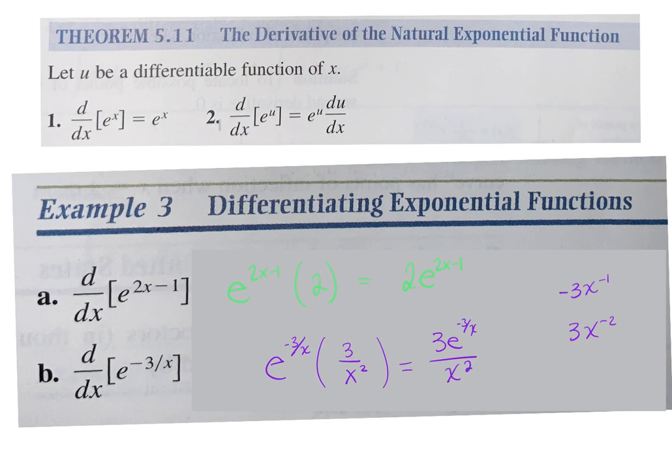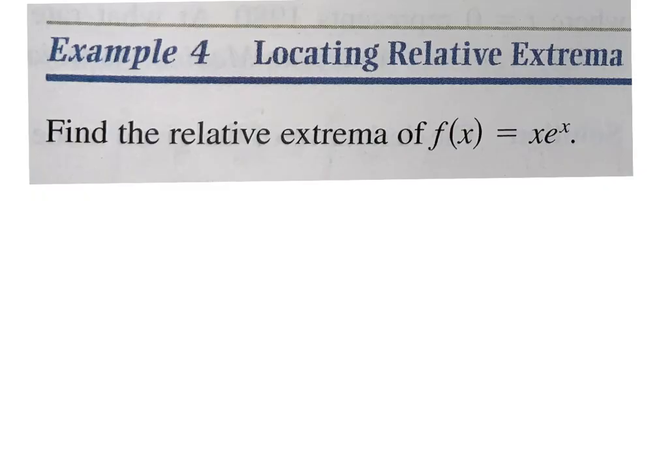All right? So just like anything else, relative extreme happens at critical points. So we would find critical points here. I will point this out. This is a product. So you will need to use the product rule to do this one, okay? So the product rule would say the derivative of the first. Well, what's that? Well, just 1, right? Derivative of x is just 1.